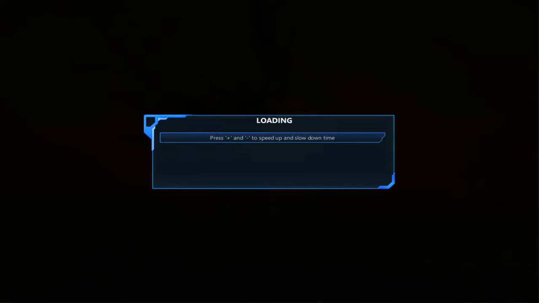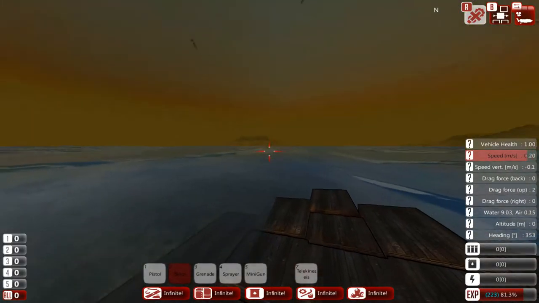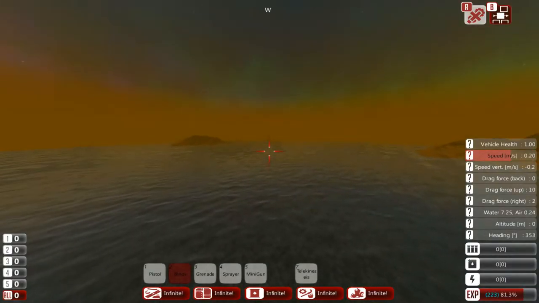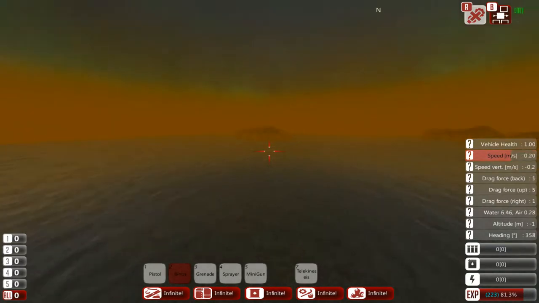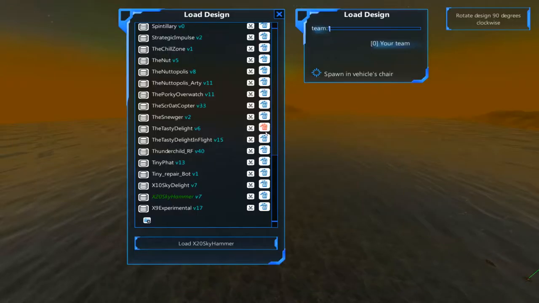Let me show you something though. I actually went and built a new ship. I call it the X20 Sky Hammer. It's the bigger brother to the X10 Sky Delight. It's about twice the cost. It has just a little bit bigger payload, and the payload it shoots is just a little bit bigger. But it has a much faster reload, and it's a much faster ship.